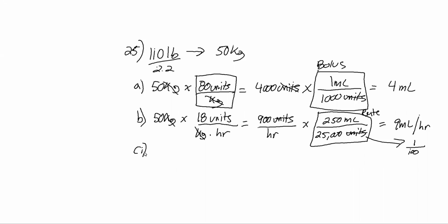So 43 seconds falls into the range of 36 to 44 seconds, which is what you see with box 12, or step 12. Step 12 tells us to rebolus with 40 units per kilogram, and then to increase the rate by 2 units per kilogram per hour. So if you're looking at that and you say, okay, well, 40 units is exactly half of what we started with, you did that right, and your answer would be 2 milliliters. But for practice, let's write it out.